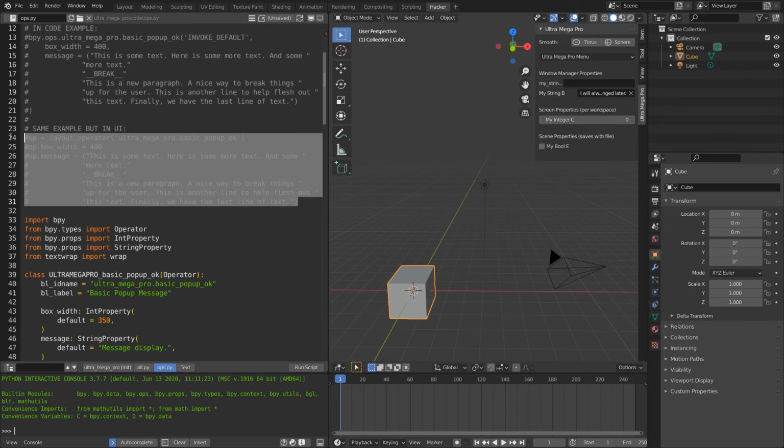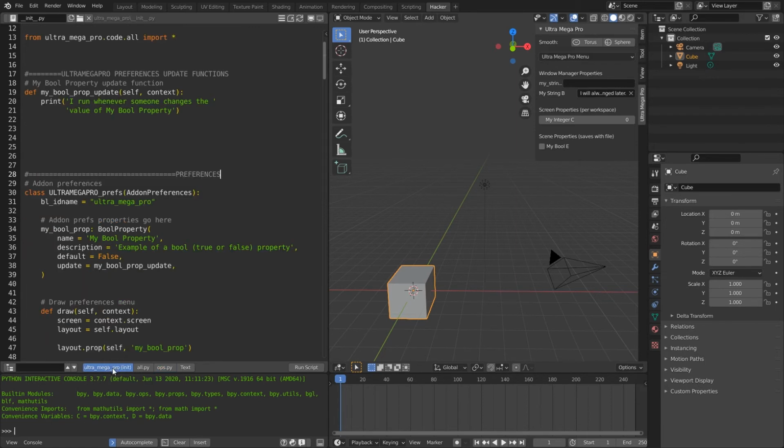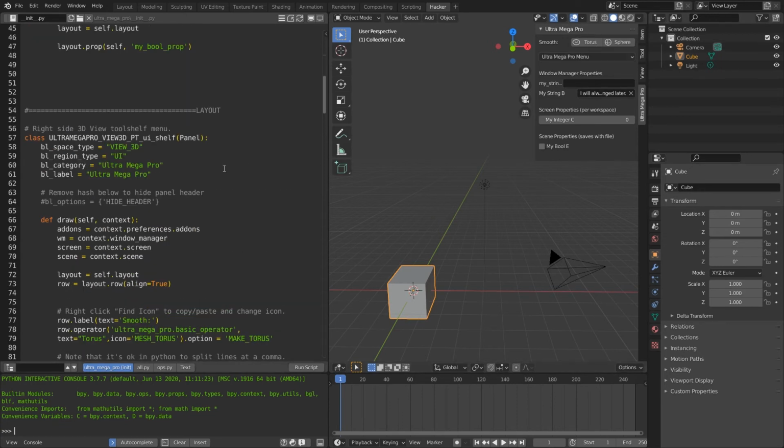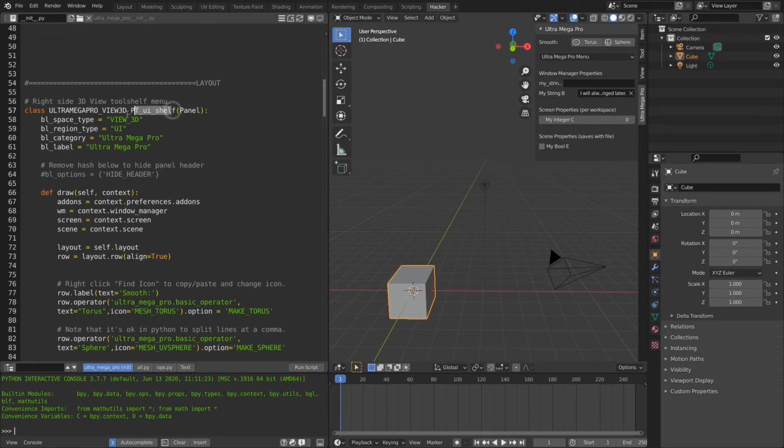So I'm going to right click this, Control C, head over to that init file. As you can see, Hacker very nicely, in the Hacker text tabs here, doesn't just say init, it lets you know what add-on or module that init file belongs to. So we click back there, and we want to go to where this stuff is being put, which is this UI shelf right here.